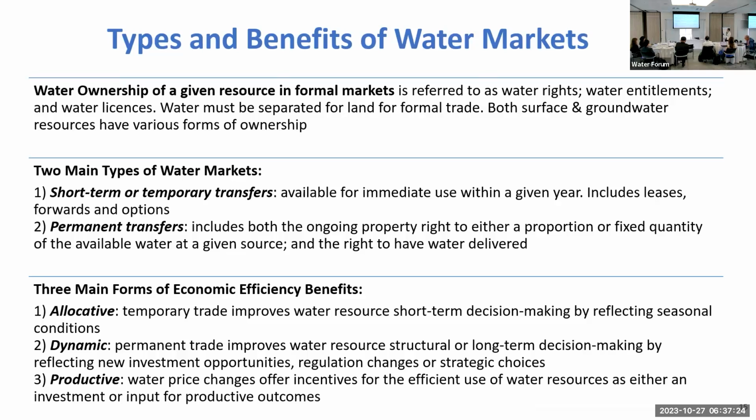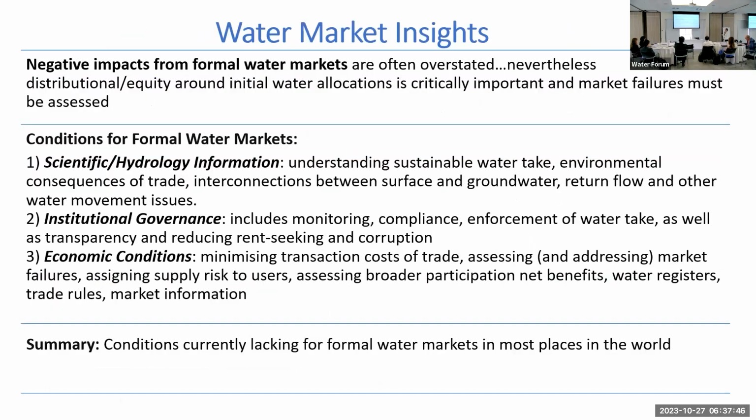So economists will talk about the allocative, the dynamic, the productive benefits that you get from water markets. The thing that I emphasize the most is that water markets allow for adaptive decisions and flexible behavior. That is one of its most important features: it allows you to adapt to water resources that are becoming more scarce. On the other hand, there are negative impacts you can have from formal water markets, and it's something that you always have to assess.